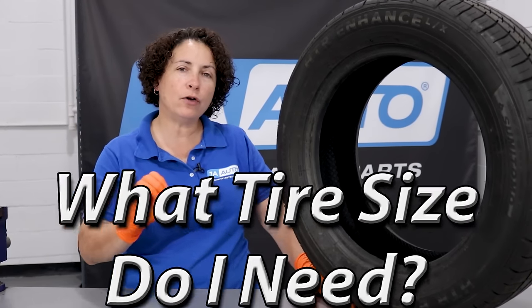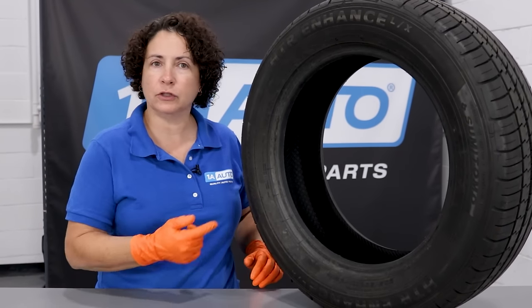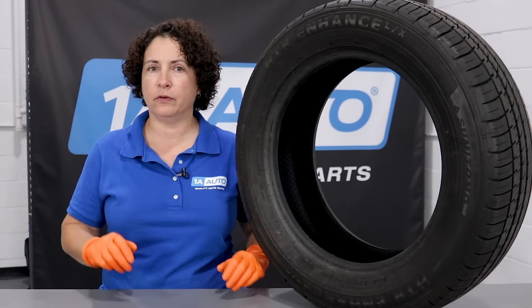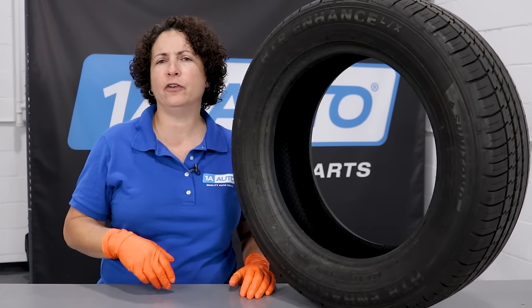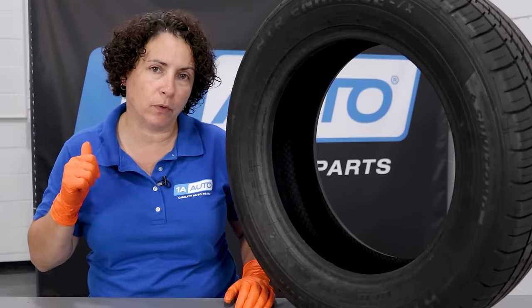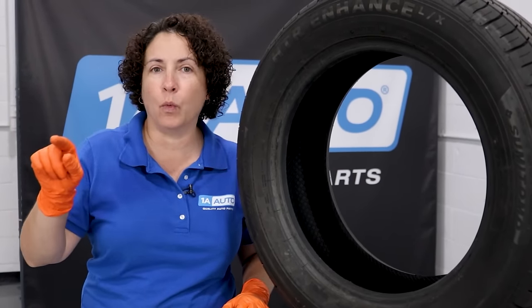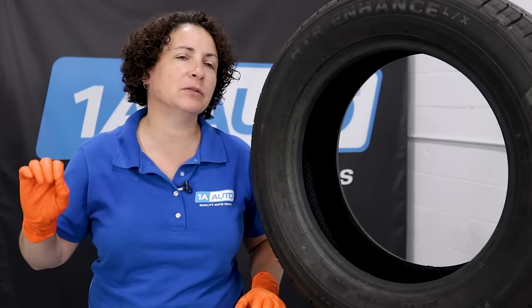How do you know what tire to buy for your car, what size tire? Don't just look at the tire, because if you have a used car or a hand-me-down car, even though you knew the person, they took Pete's word for it at the tire company and put on a 60 — but you don't know that because cars have changed. Now you actually need what the manufacturer wants on that car for safety and to get the most out of the car. Every computer system in the car now has everything to do with fuel mileage and shifting.